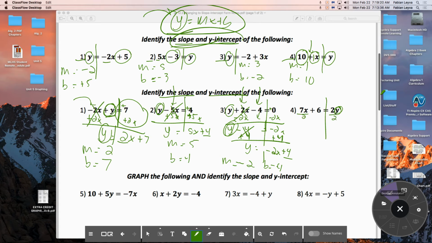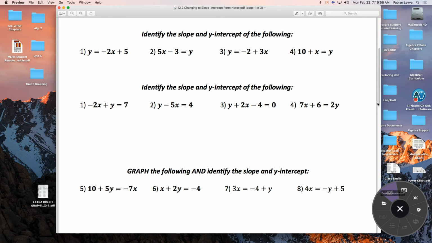Now remember that in order to keep this equation equivalent, you have to divide everything. If you divide one side by 2, you have to divide everything by 2. These 2 cancel out because 2 divided by 2 is 1, so you're left with a y. 6 divided by 2 is 3. 7 divided by 2, you cannot reduce any way, shape, or form. Now, don't leave decimals because it's important to have fractions. So whenever you can divide, just reduce it if possible; otherwise, leave it exactly the way it is. In the situation where we're unable to, that means we are done with this problem. We figured out our slope. We figured out our y-intercept, again, just by making sure that we're solving for the y.